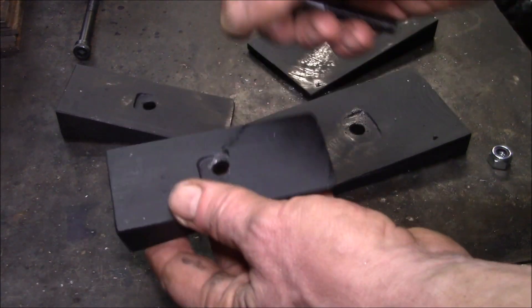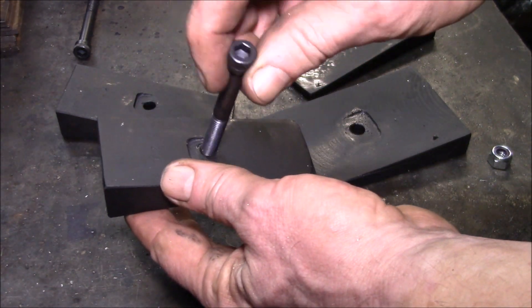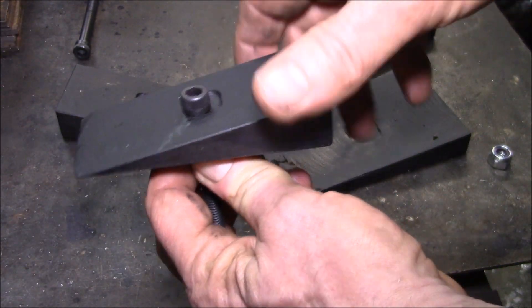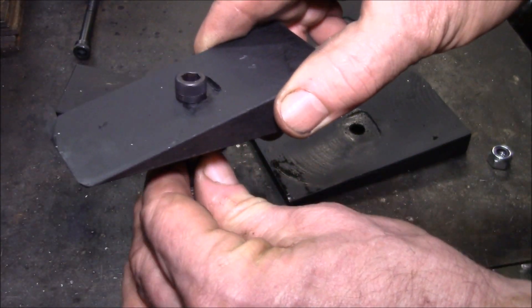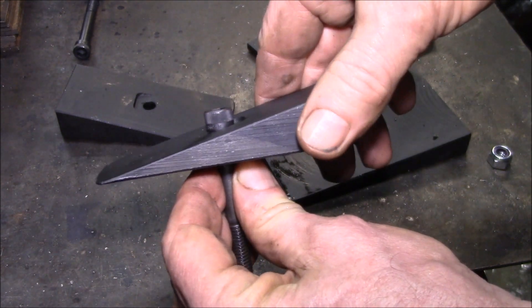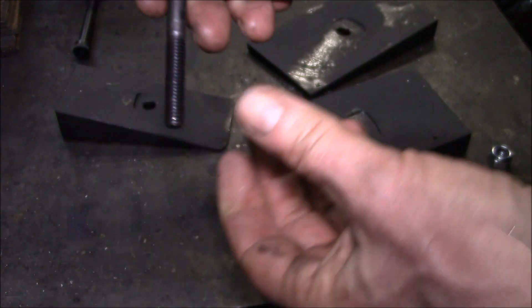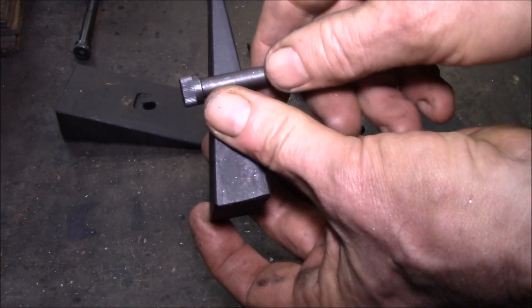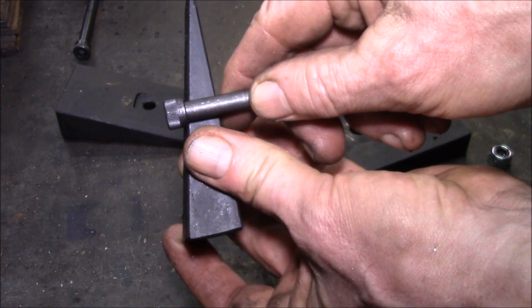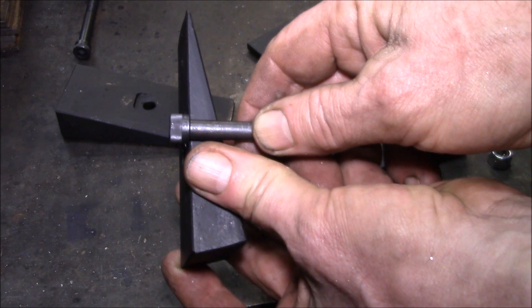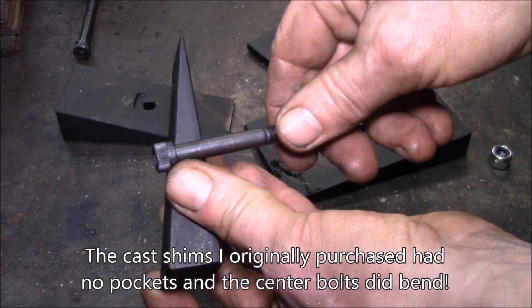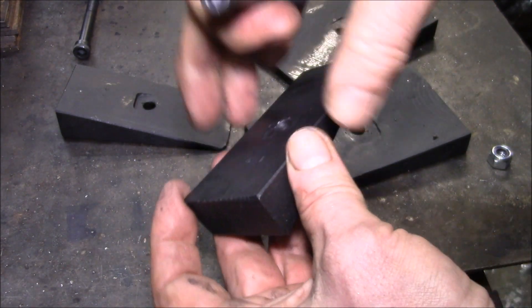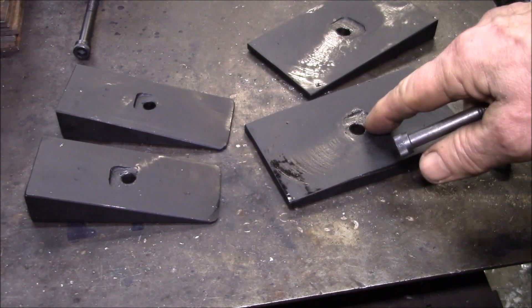So this customer here has actually ordered a set of longer center bolts, and you can see the purpose of that pocket there in the top of the shim is that allows the head of the bolt to sit flush to the shim so that when you tighten this bolt down, the head isn't put under stress. So it comes out square on this side, but the bolt head would be at a severe angle if you didn't put that pocket in there. You can see how that would cause this bolt head to want to bend over, and then this end is straight, so you would put a severe kink in the bolt right there, and it's going to weaken and break. So that's the purpose of this pocket in our shims.